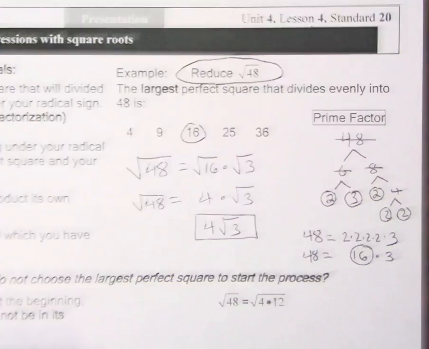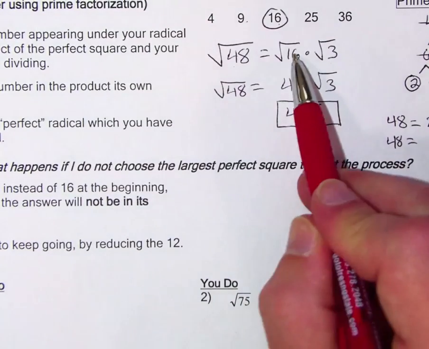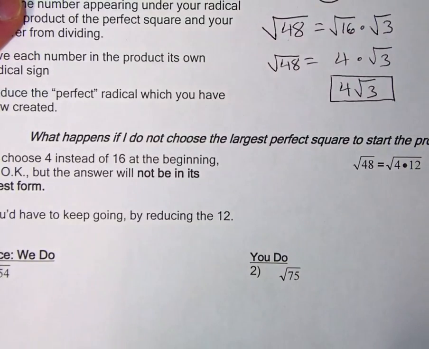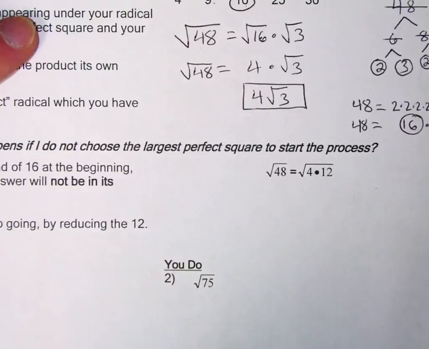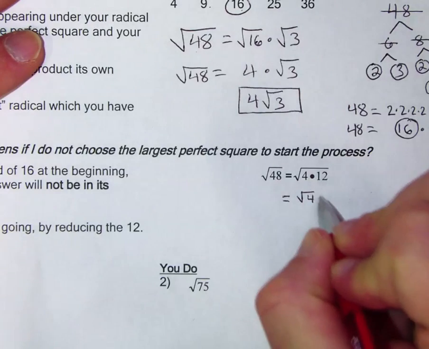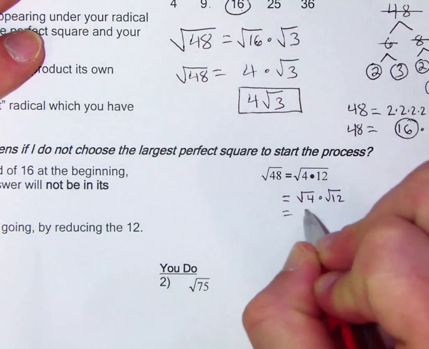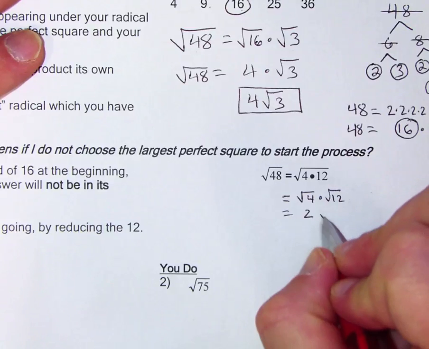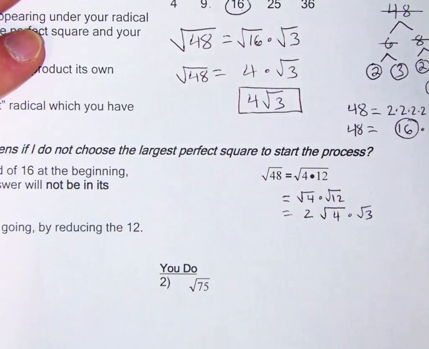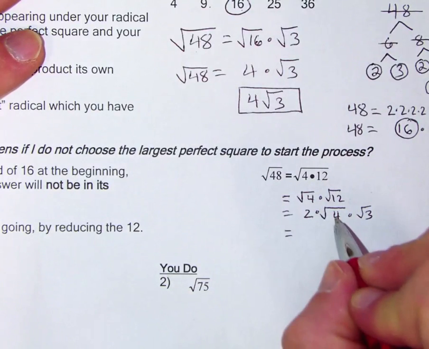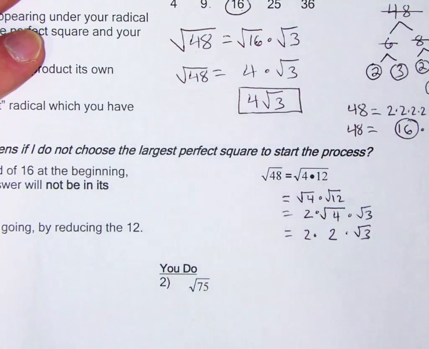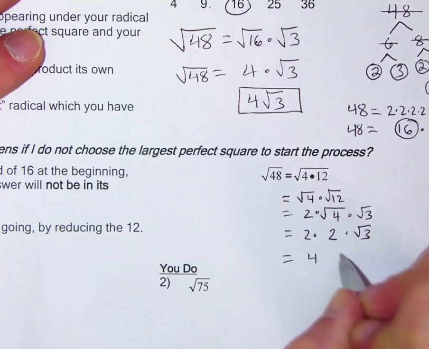Now, let's say you did this, but you didn't see that 16 was the factor you wanted to square root. So you would just end up having to do this a few different times. Take a look at this one. If you did 4 and 12, here's the square root of 4 times the square root of 12. You get 2 from the square root of 4. But the square root of 12, you're not done. That's really the square root of 4 times the square root of 3. So you just keep going. The square root of 4, you know. It's going to be a 2. And then you know 2 times 2 is 4.